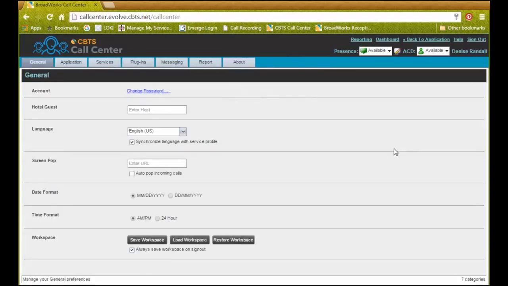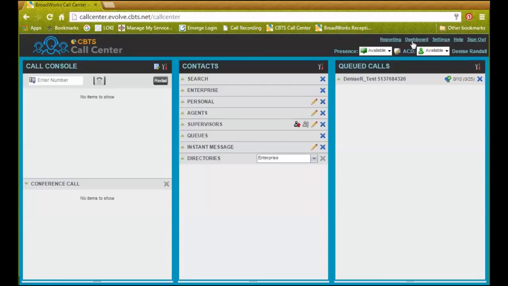So getting back to the main application, very simple. Back in the right hand corner, just click Back to Application and your screen appears again so that you can work in it. That was the settings option. Reporting, we are going to go into some of the reporting here in just a moment. This system has extensive reporting. I think you are going to be very satisfied with the amount of reports and the details that's given in that.